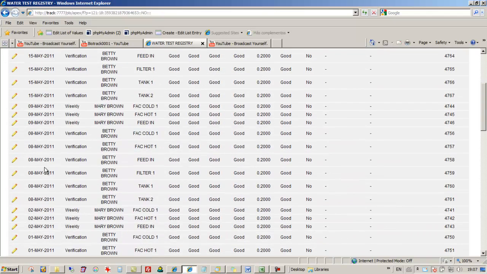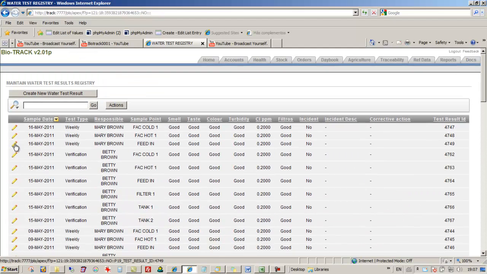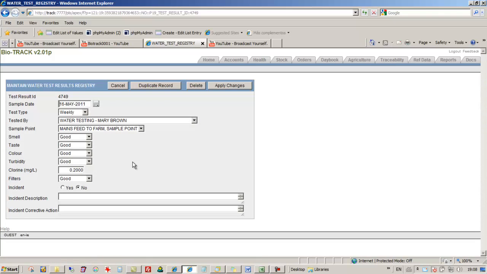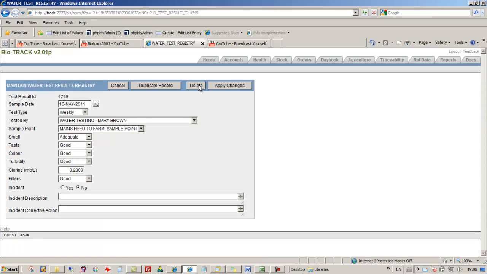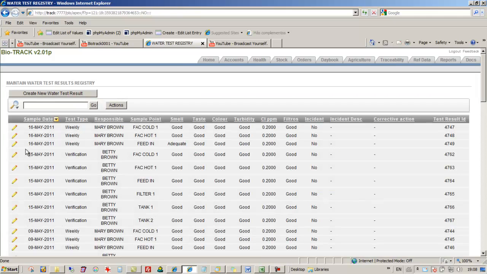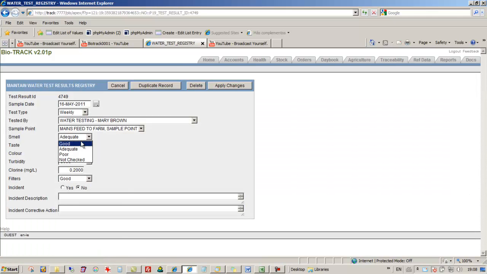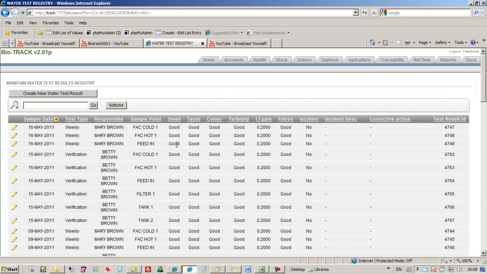So let's say we're going to amend a record. You do that by clicking on the Update Edit icon on the left hand side. There's the record, that single record. We can now make a change to that single record. Let's change one of the parameters to adequate from good, and as you can see, it's been changed to adequate. And go back. There you can see you can navigate backwards and forwards. Change it back to good, and look again. You can see it's changed to good.